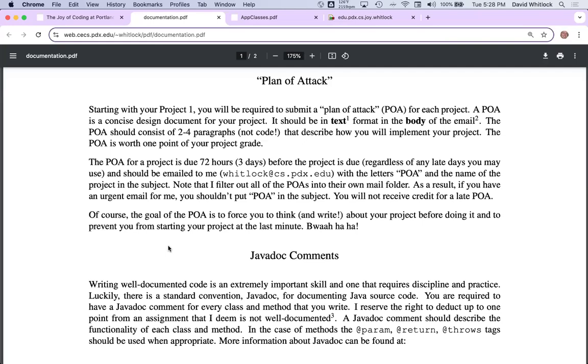Now, there's a not so subtle goal for this. By having this due on Sunday, 3 days before the project is due, it forces you to think about your project, so you can't wait until the last moment to start it. I found that that's a pretty good way of incentivizing people to at least get a start on their project, not the day before it's due.